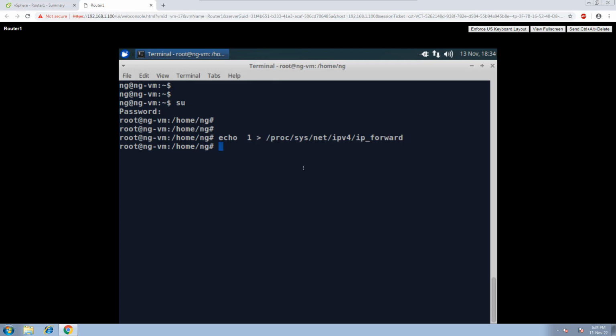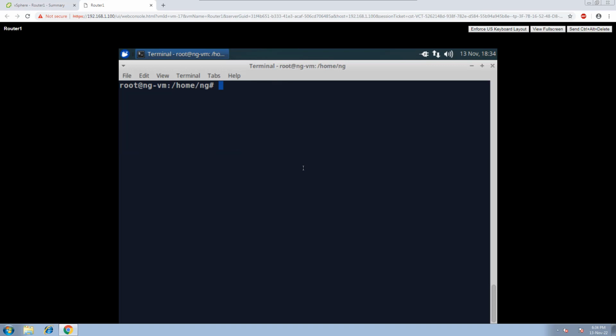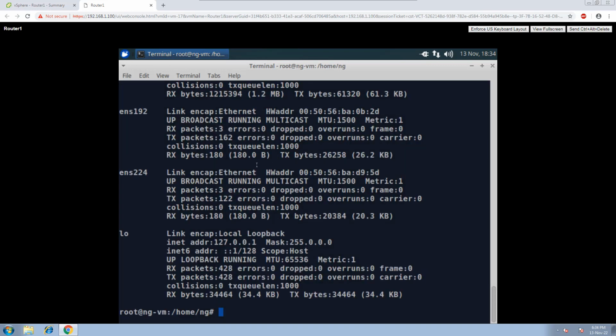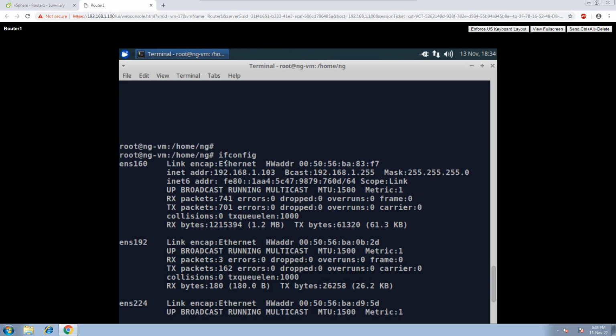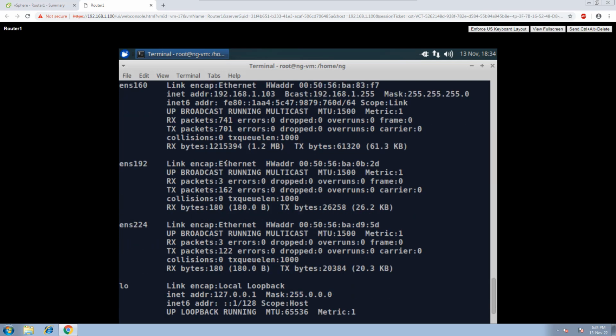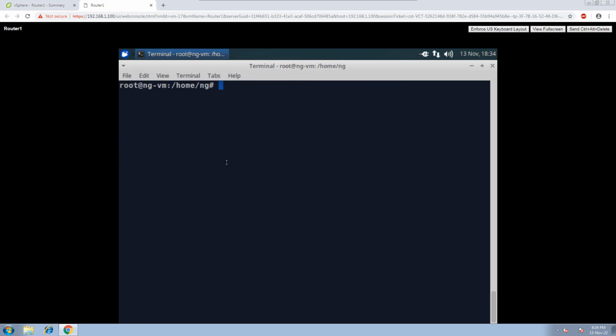Okay, good. So this will enable the forwarding. Okay, so let me check one more time ifconfig whether they have the IP address properly or not. Okay, the IP address have gone. IP address is not there. Okay, so yes, this happens.